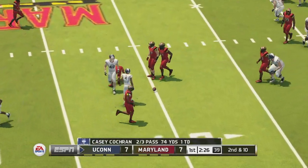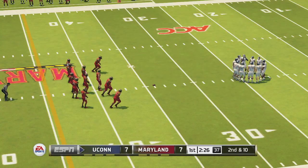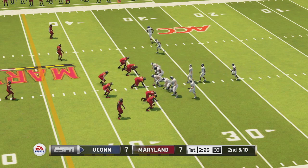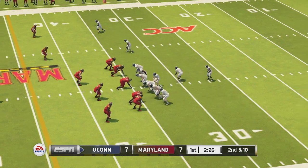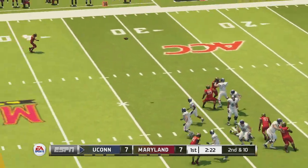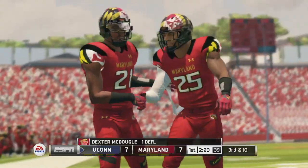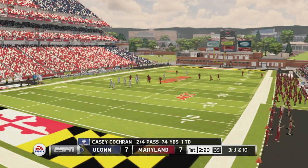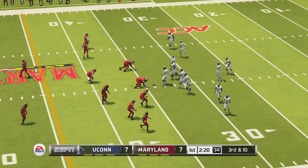With the pass, incomplete. Well, he tried to thread the needle with that pass. Here the quarterback makes a poor decision throwing into coverage. Needs to look at his progression and find the second and third receiver. Airing it out long. Oh, he had a shot at the pick. Great reaction to get his hands in the way of that pass. That's not an easy play to make. Third and 10 coming up. Ball on their own 34.